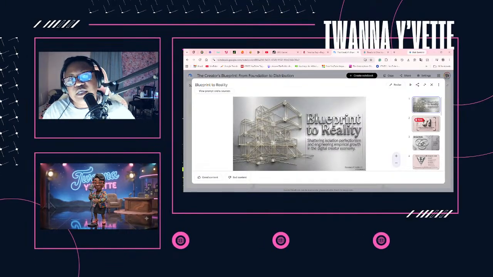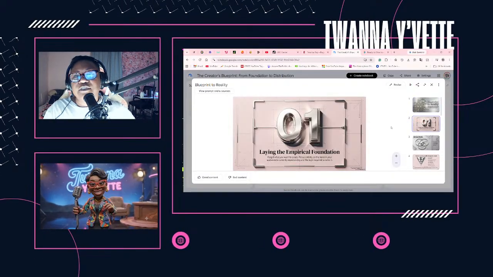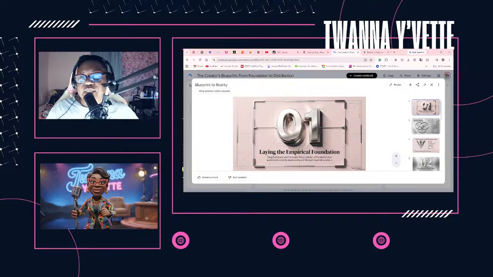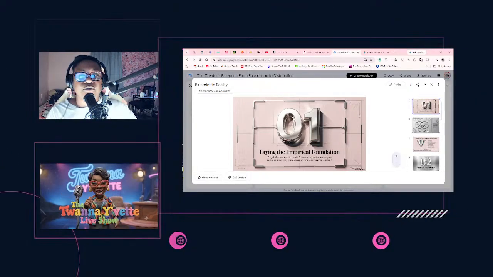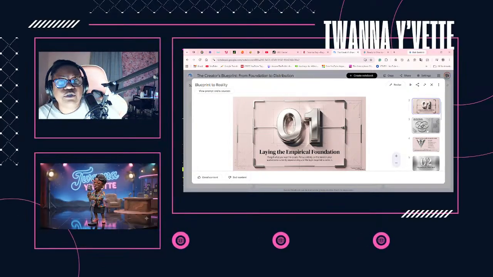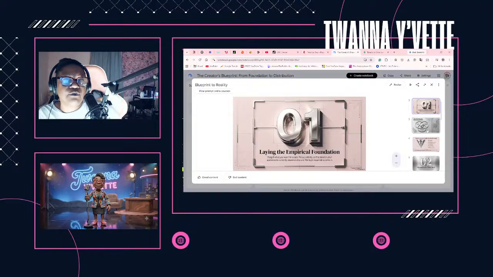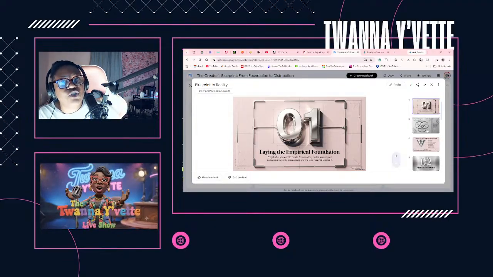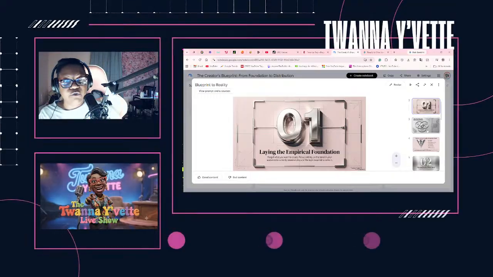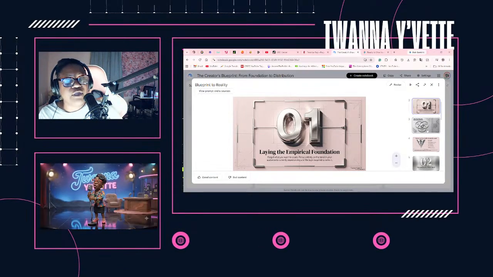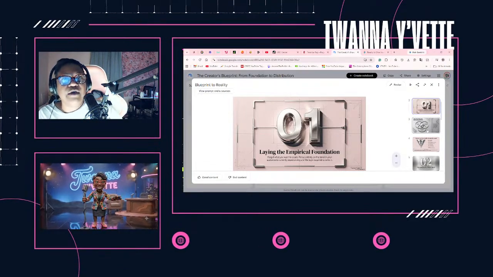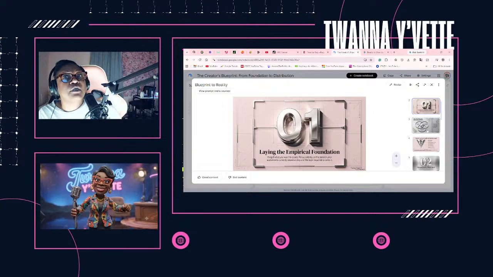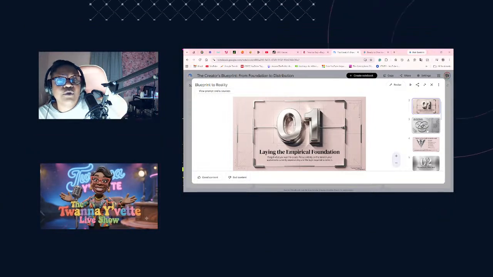So these right here are slides. Say, for example, you want to download these slides and you want to use them for church, or you're a teacher, you want to use them for class, or you're at work and you want to use them for business. It is going to generate these slides for you based on the information that you give it. Now, you already have the factual sources inside the notebook.